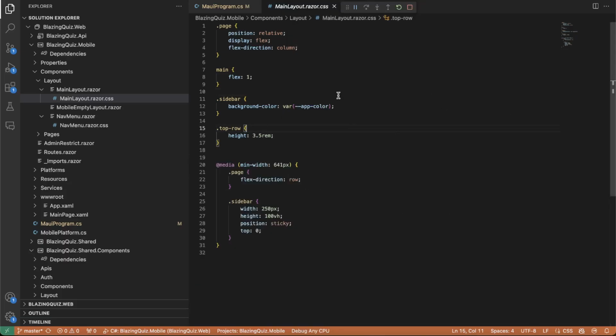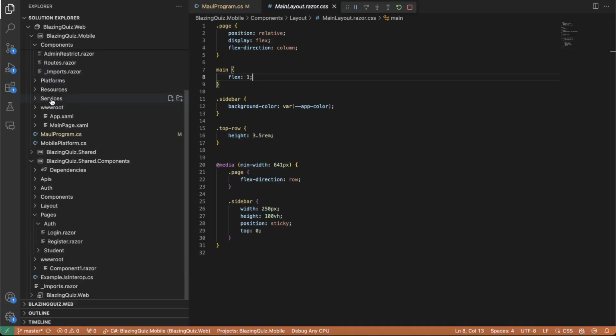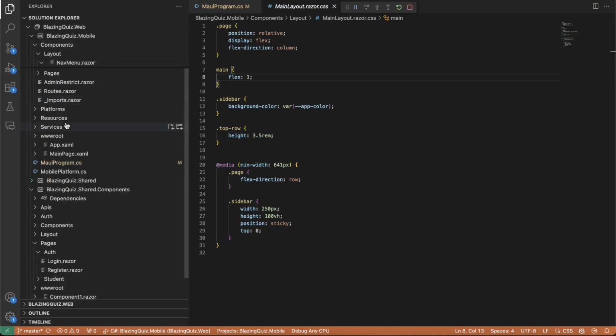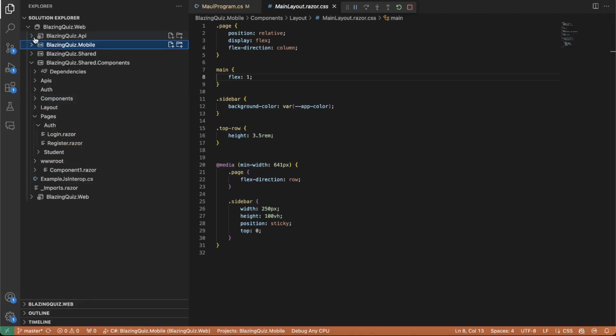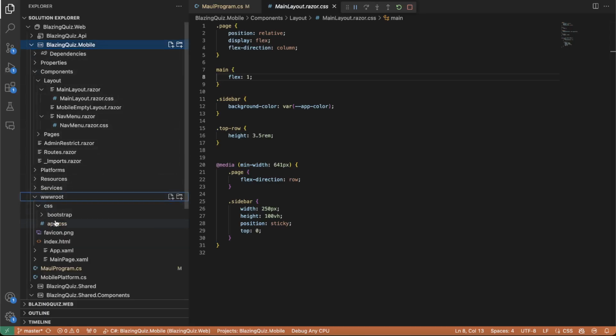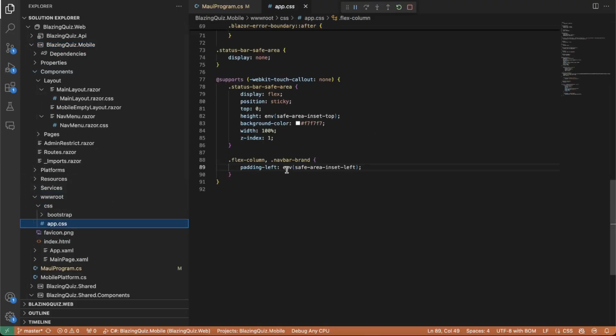I already showed you that we have, in app.css in the mobile project, wwwroot folder, css, app.css, these environment variables. So I'm simply going to copy one of these.